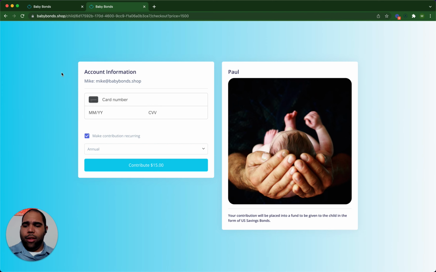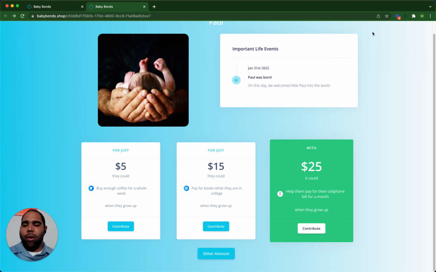So taking a step back to the previous page, I mentioned the section about life events, and I want to explore that a little bit more. Life events and baby bonds represent important moments in your children's lives that you wish to celebrate with your friends and family. These can be things such as religious events, like a christening, a baptism, something school-related, like a performance or a graduation, a birthday, or really any other special moment that they might have. These present opportunities for you to receive gifts for your child in the form of contributions, and I'm going to spend the next couple of minutes showing you how to manage those.